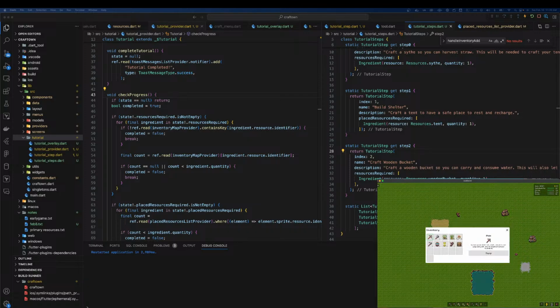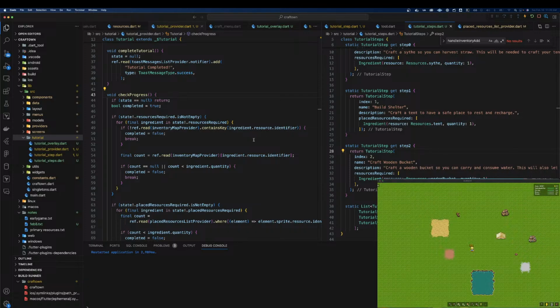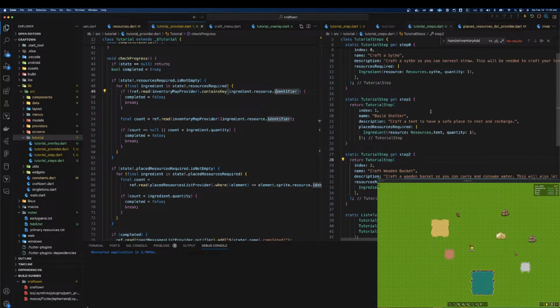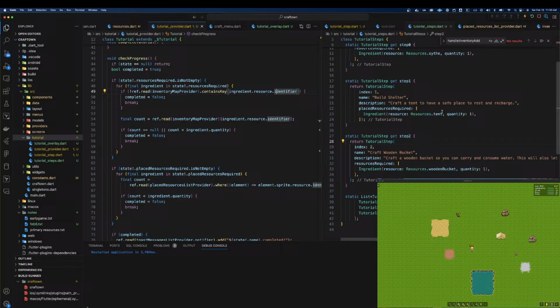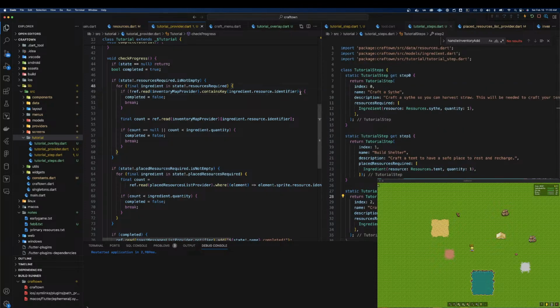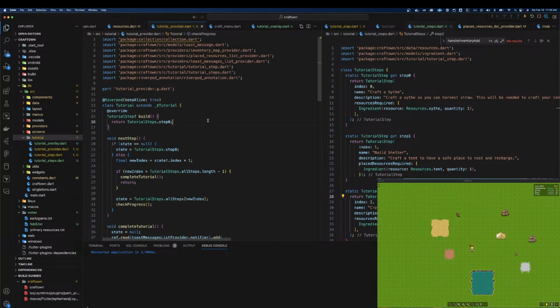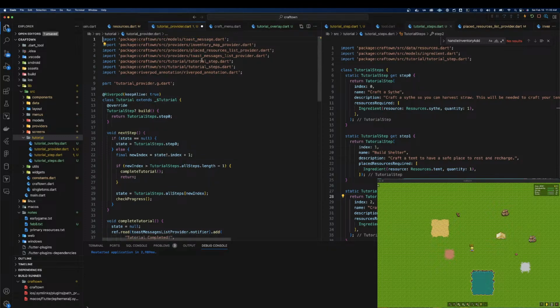Okay, cool. I know the tutorial's going to be longer, there'll probably be like 10 steps, but the mechanics are all working. So what I need to do is also allow people to save their progress, because right now if I save the game, it's going to put me right back to 1. So we need to make the tutorial part of our save file.